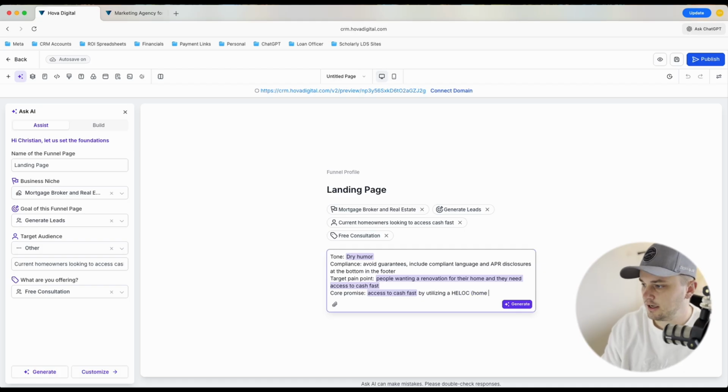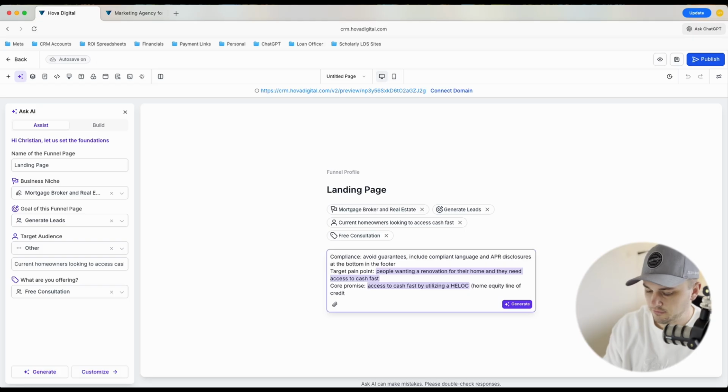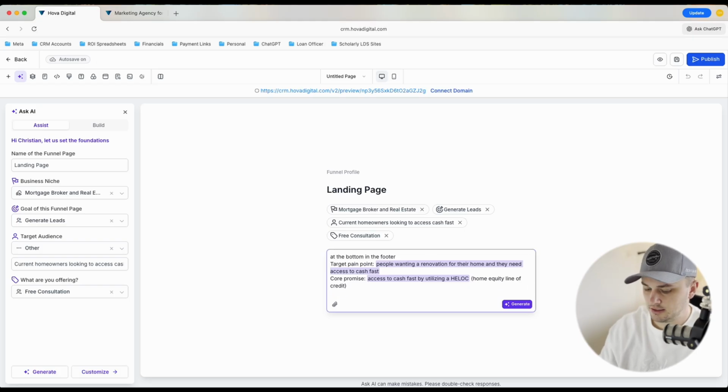And I'm just going to define it for the line of credit. Going to define it for the bot. What did I say on that last one? Target pain point, core promise, and call to action. Submit a form so we can reach out to them to book a call.